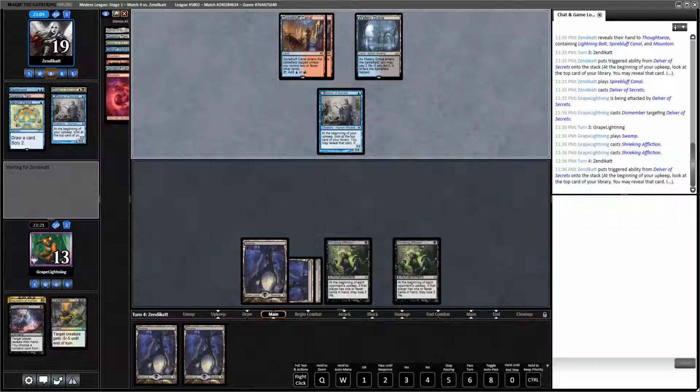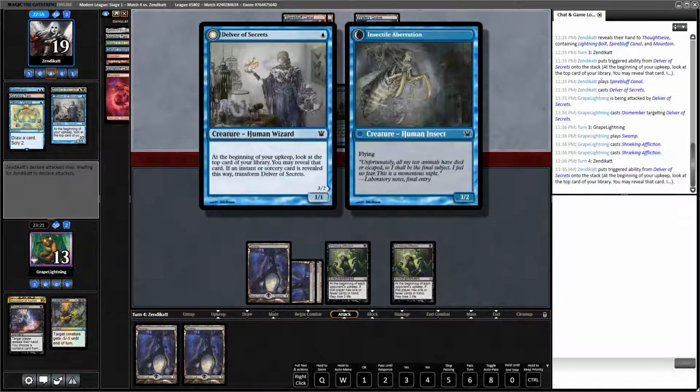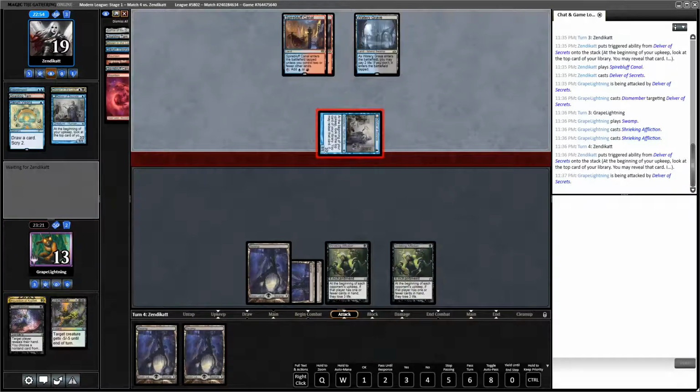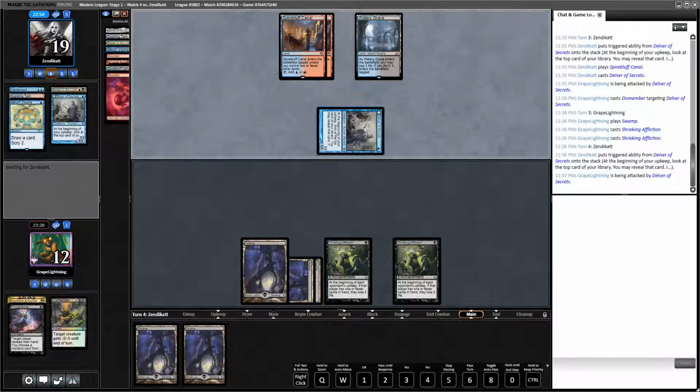No reveal again. This is why Delver is so much worse in Modern than it is in Legacy. I can count on one hand how many times a Delver hasn't been flipped by turn 2 in Legacy. And this specifically happens so often.